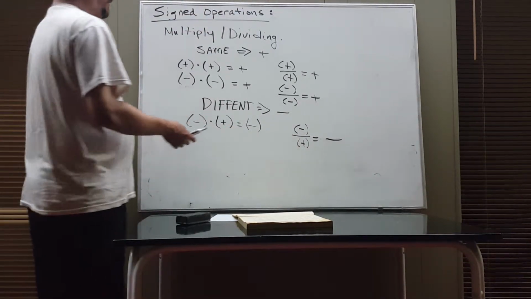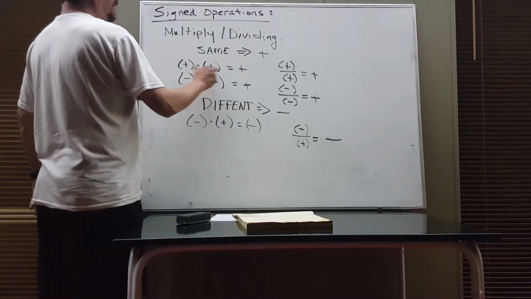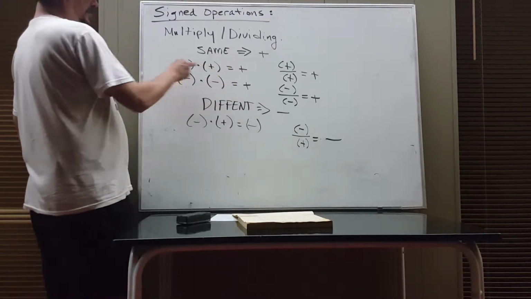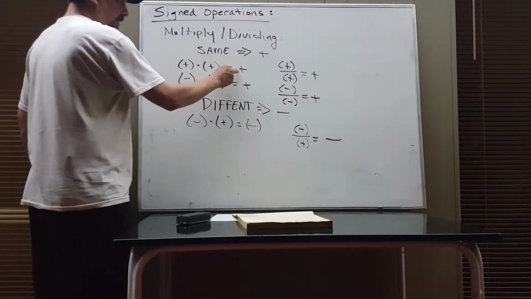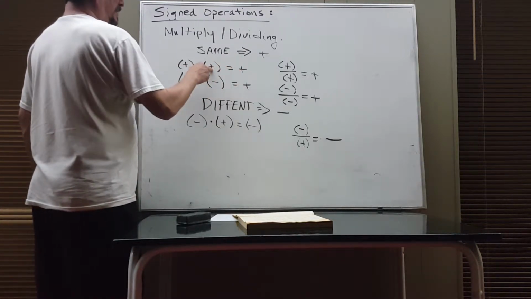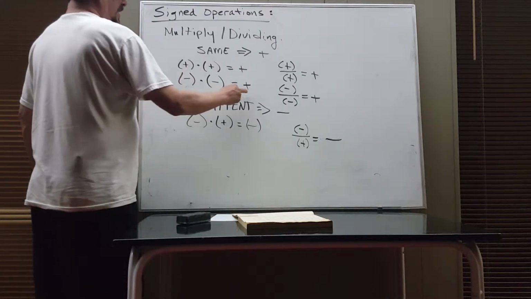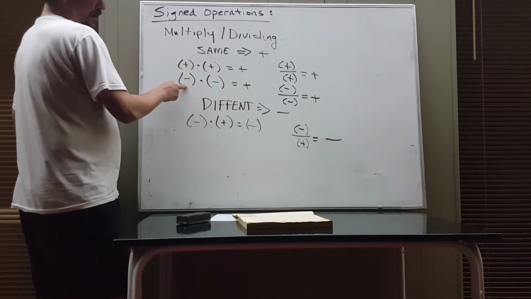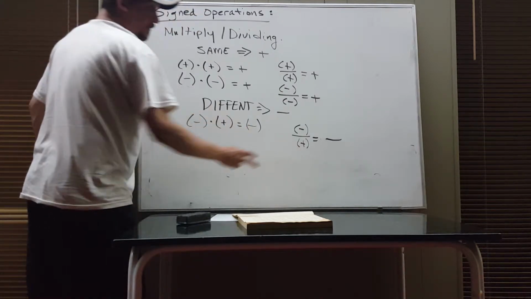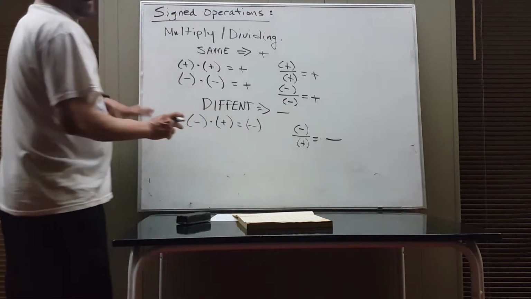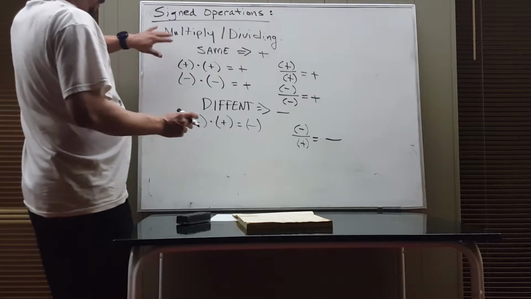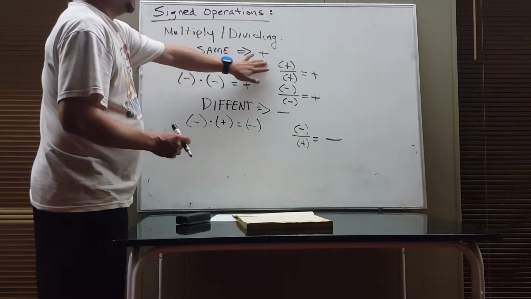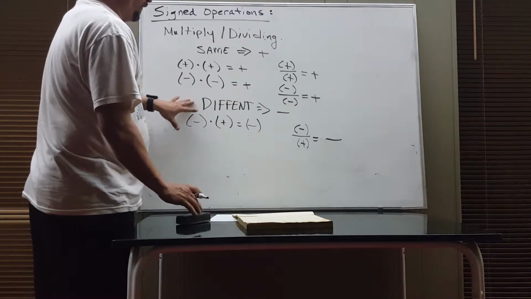And we could check this, because if I multiply these two numbers, that means this number divided by this number is this number. So if these two are multiplied together, this number divided by this number will be this number, and this positive number divided by a negative number is a negative number, which matches this rule. So the simple way to remember is that when you multiply and you divide, the same sign is always positive, and the different signs are negative.